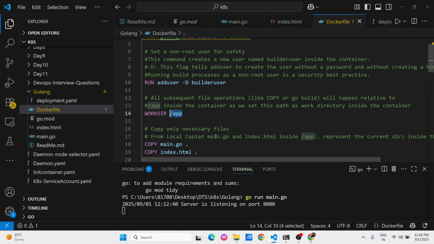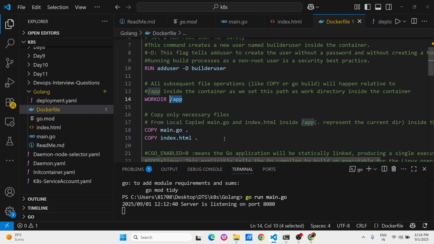After that, what you are doing? Your main file, whatever main file you have, that is main.go, then you have index.html. So all these files from your local machine, you are copying inside the container's current directory. This dot means current directory. So my current directory is /app. So inside the /app, you are going to copy main.go and index.html there.